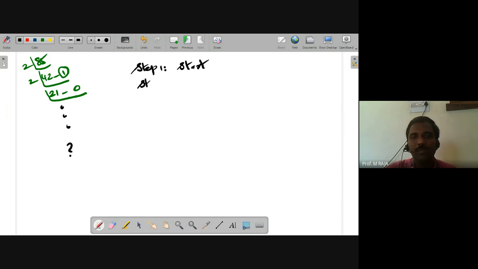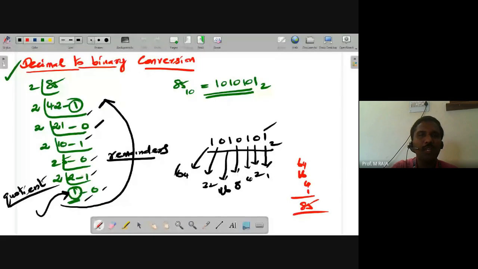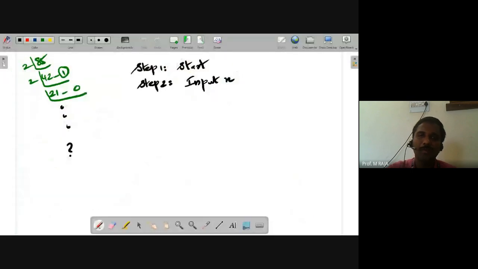Step 2, we need to input one integer. I write in short, input n. n is the integer. We need to convert the integer n into the equivalent binary representation.